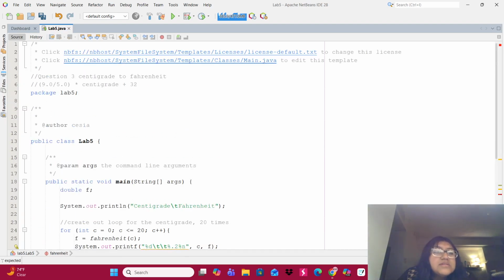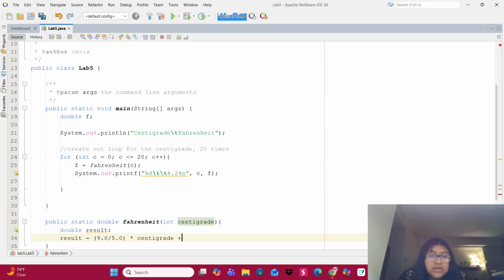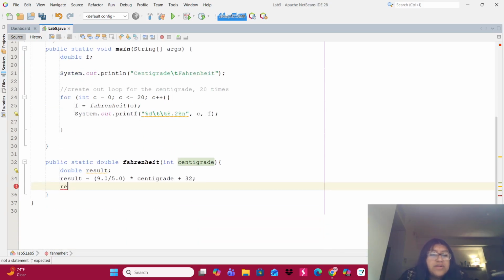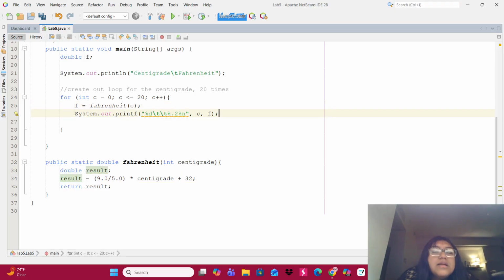Okay, what's next? Centigrade plus 32. Now we can return. We can type return and result. So this result will go back to the main method here, and then it will proceed with the lines.